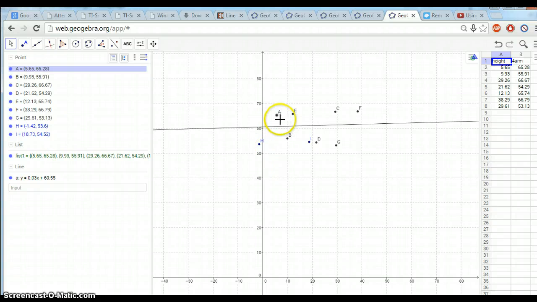All right, guys, so play with this, and you can understand the simple idea of linear regression and what a line of best fit is, which is called the linear regression line. It's also called the line of best fit. And the equation is called the linear regression. So don't get tripped up by the fancy names. Understand what they do, what they mean, and then the fancy names will be no big deal. Okay? All right. Hope this is helpful.